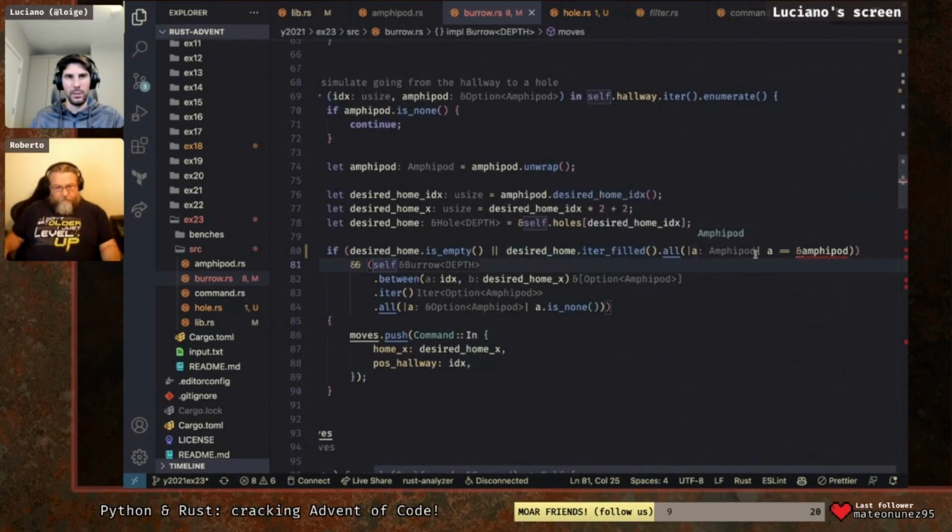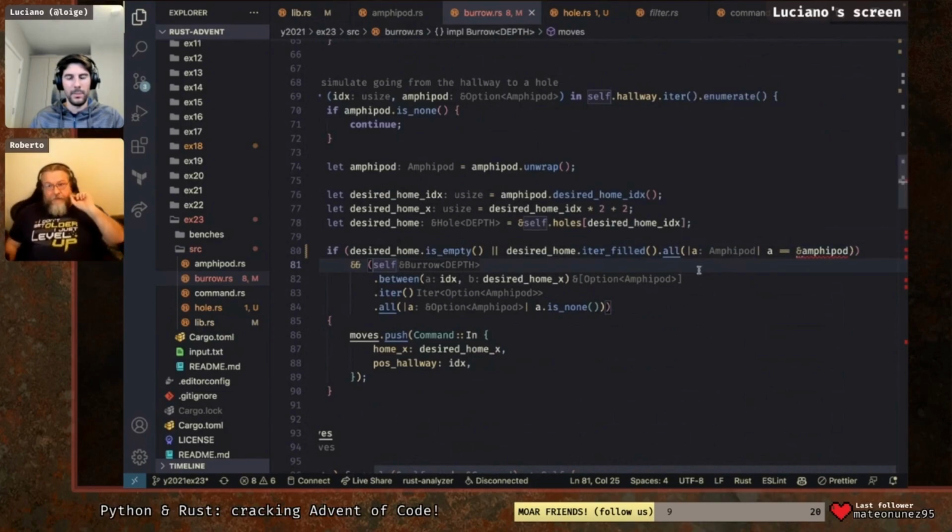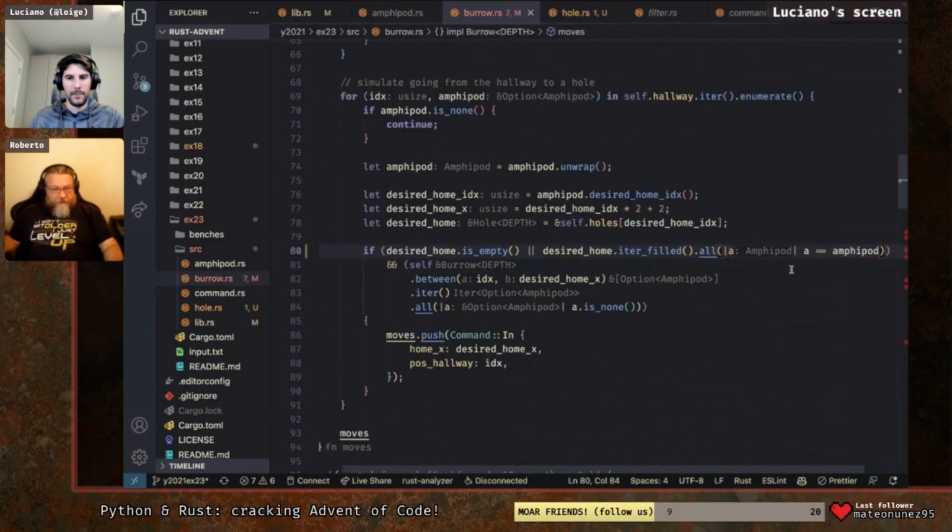Can we just say is full or something? No, that is the part that says all the amphipod already in the hole are of your type. If the hole is empty or is filled with your comrades, the teammates, same animal, go in. So it's fine, it's correct. The only stuff is that we have a reference and a real amphipod that are compared on line 8. Yeah, so I think it's enough.